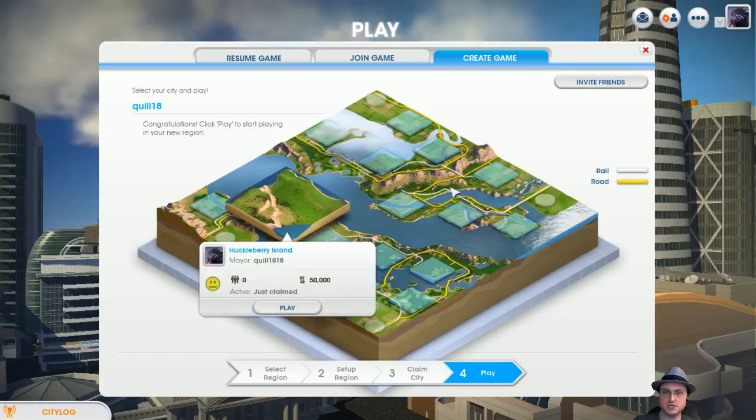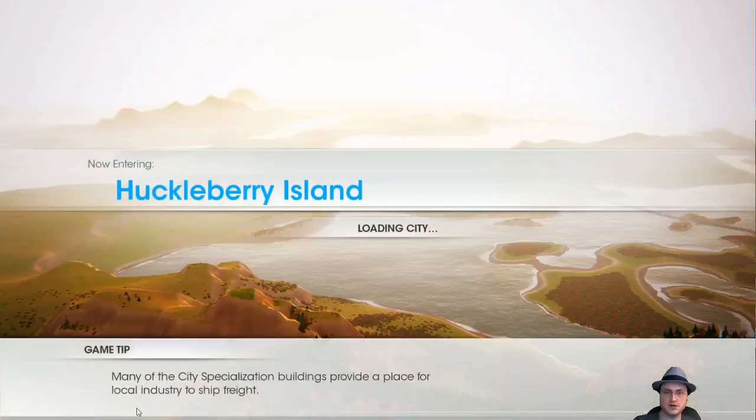Alright, so there is a region called Quill 18 in Europe West 2. I'm going to get it started, and I'm actually going to take a quick bio break, a bathroom break, and I'll be right back.